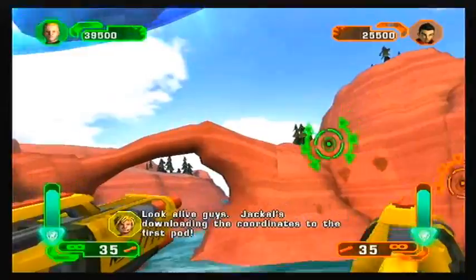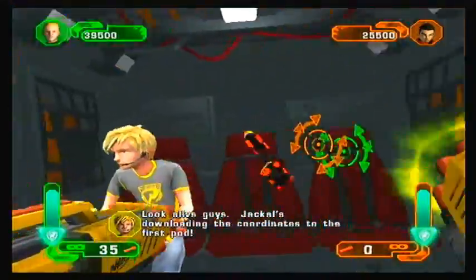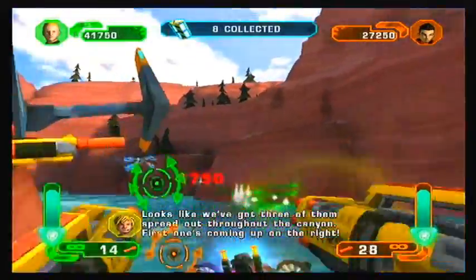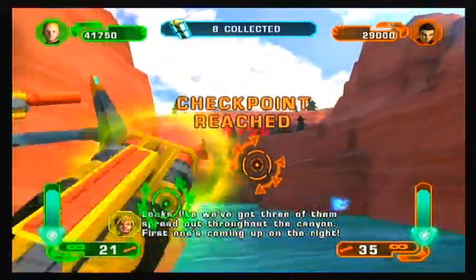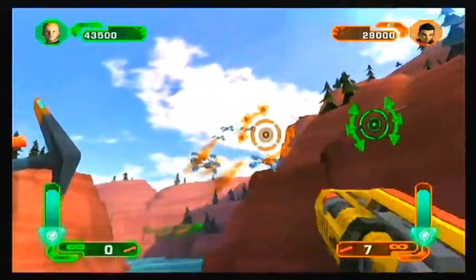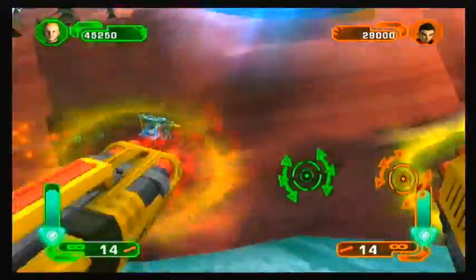There's some canisters over this way, but we can't look through it. Oh, here we go. Got canisters. Got them. Checkpoint. Why are there canisters just sitting out down there?